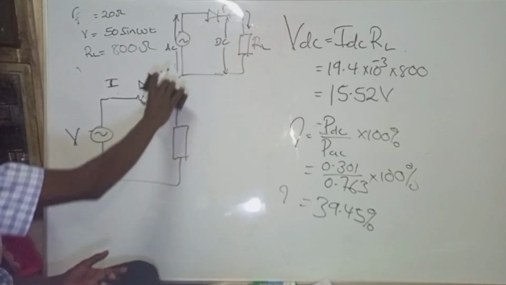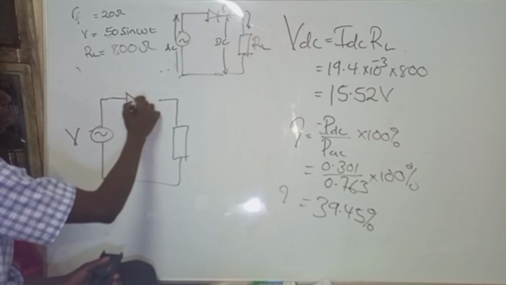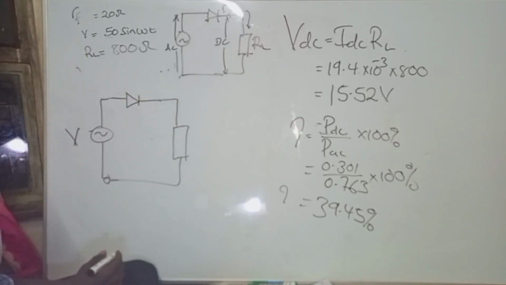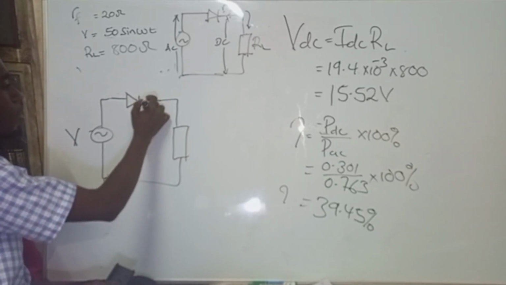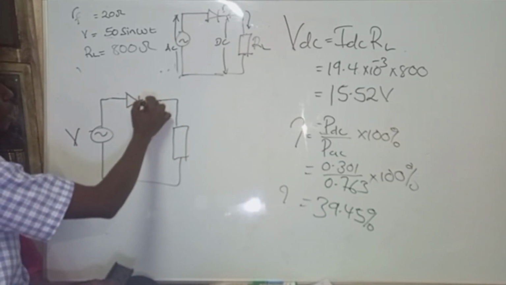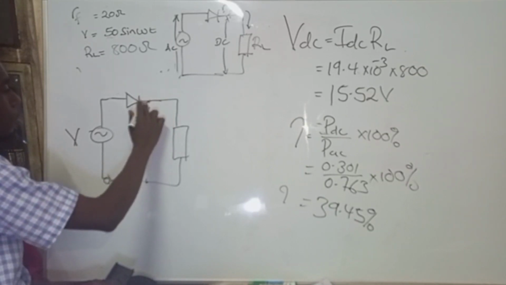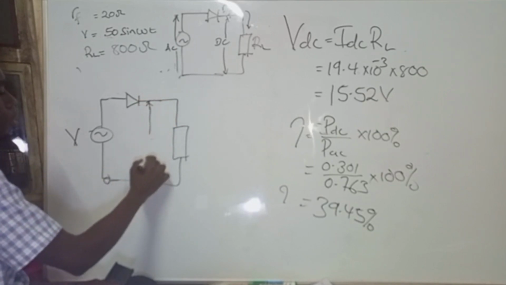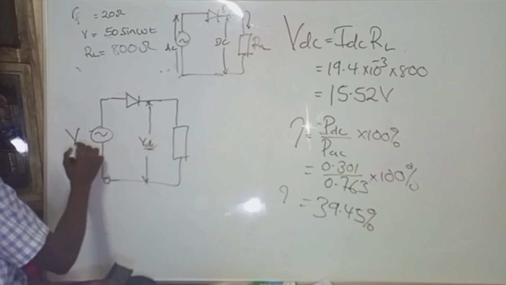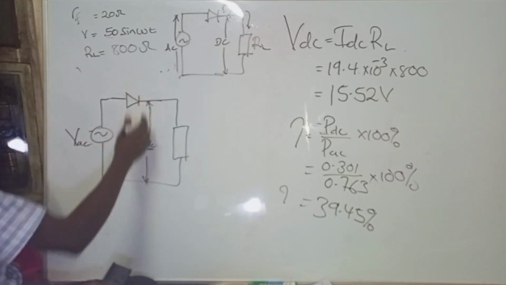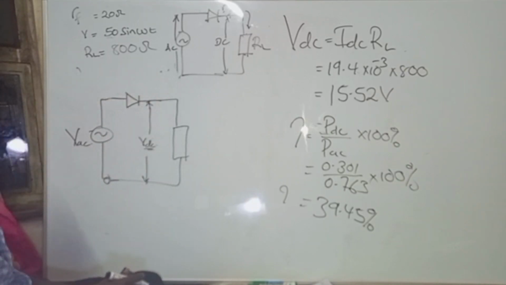Now, when I go to the DC, something changes, because in DC we are considering what happens after rectification. In fact, the DC voltage is the voltage that appears across the diode, from here up to this point, because this point and this point are all across a diode. So this is V DC, this is V AC. V DC starts in front of the diode because it has been rectified already.